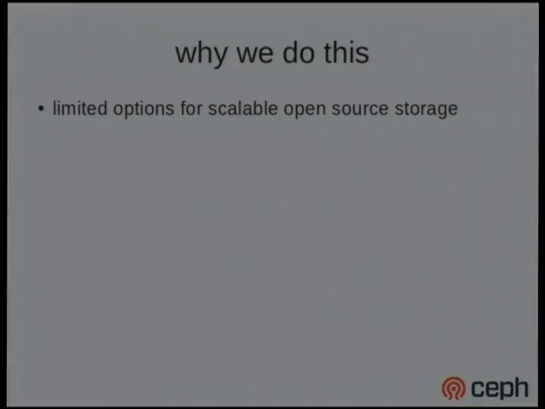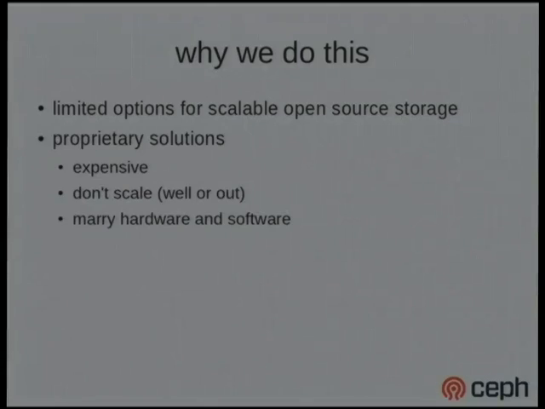So very briefly, why we work on Ceph, why we think it's important. There are limited options for open source storage, particularly when you're talking about scale, when you're talking about deploying cloud infrastructure. When you start talking about enterprise features like snapshots and so forth, you can't get those at scale from very many places. There are lots of proprietary solutions, but they tend to be very expensive. They tend not to scale very well at all in many cases. They definitely don't scale out, certainly not when you start talking about price. And they also tend to marry a hardware and a software solution, which means you're stuck buying their box. It's expensive and you don't have the flexibility.